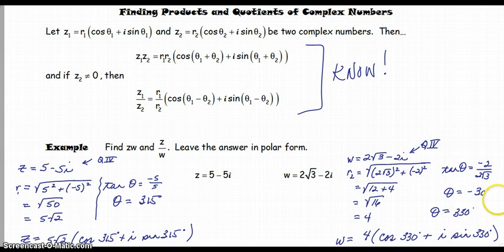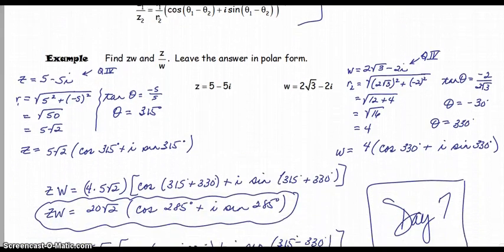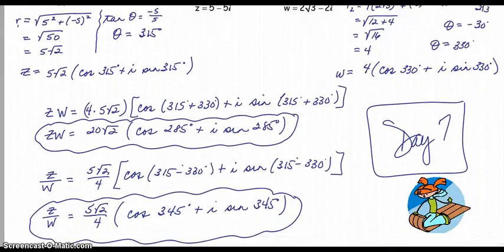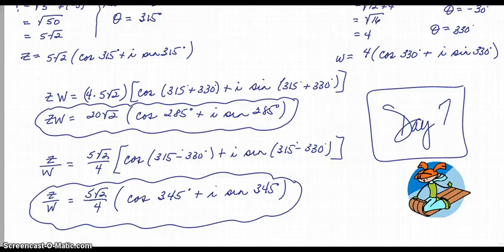Now let's use that information to find z times w and z divided by w. Again, this might be a good time to pause the video and try those on your own to see if you can use the formulas and check your answers when we go through them. So let's look at z times w.